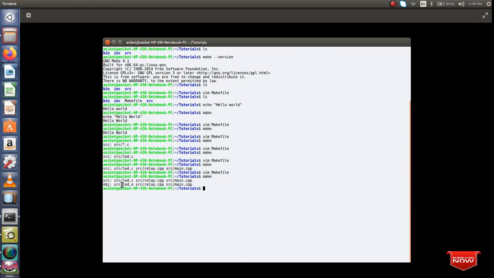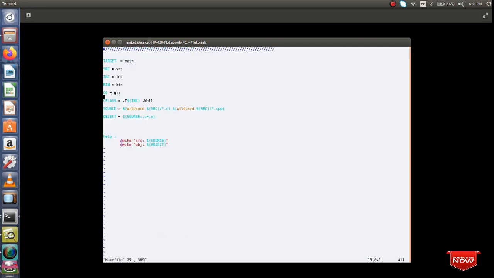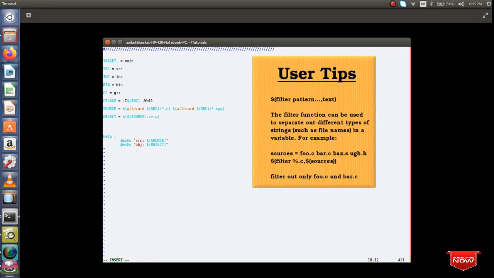You can see right now it is source led.o. So I'll skip this source directory. I'll just filter out my led file from the rest of the files. In order to do that, I'll use another function called dollar and then filter. What do you want to filter? I want to filter the .o file from the rest of the files. So the rest of the files is this text.